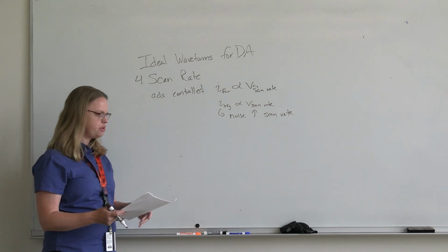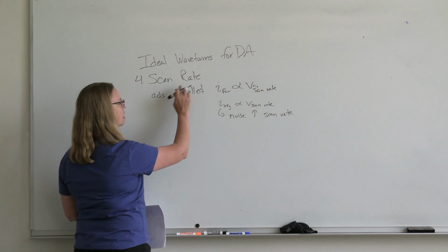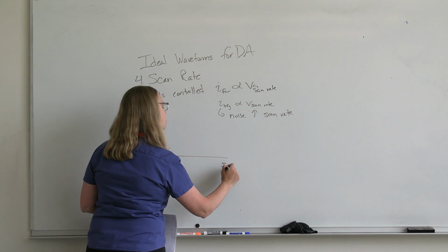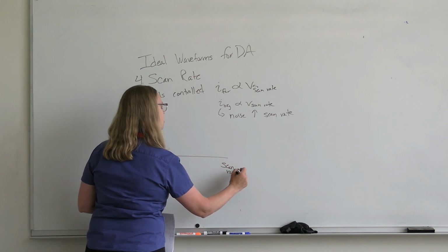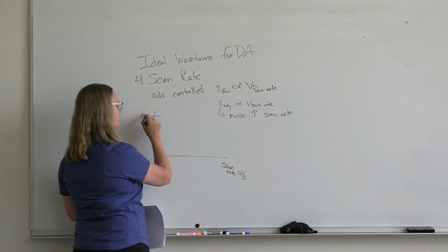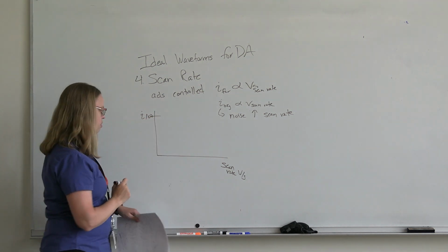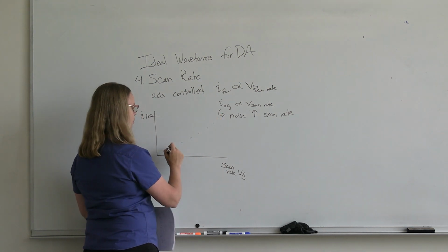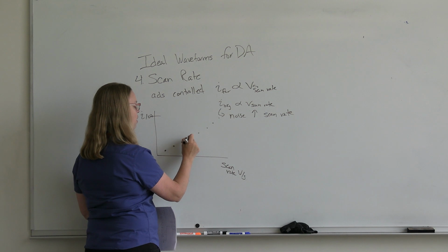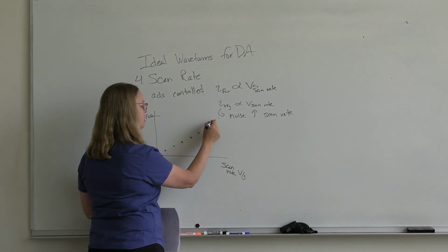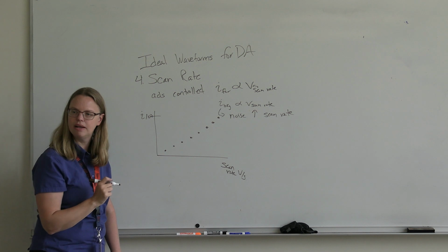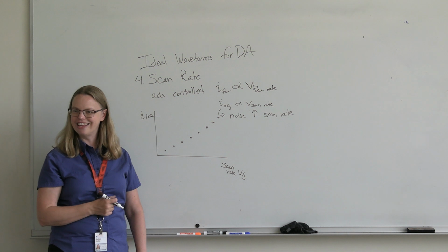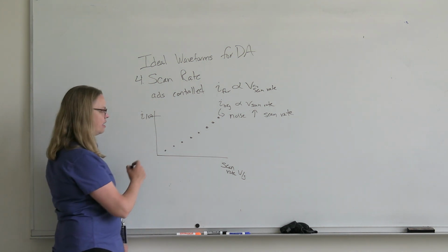Okay, so that's true. Because of this, I is proportional to scan rate. If we were to do the experiment again, where we vary the scan rate in volts per second, and get some sort of normalized current, you should get a line, right? These points would fall on a line, and any good electrochemist in the lab has probably done this experiment and been expected to get a line. It just shows that you're really careful in your experimental work. It really does work. So yeah, you should get a line.